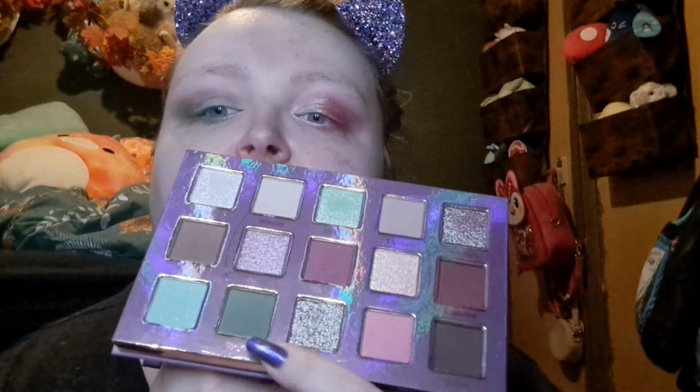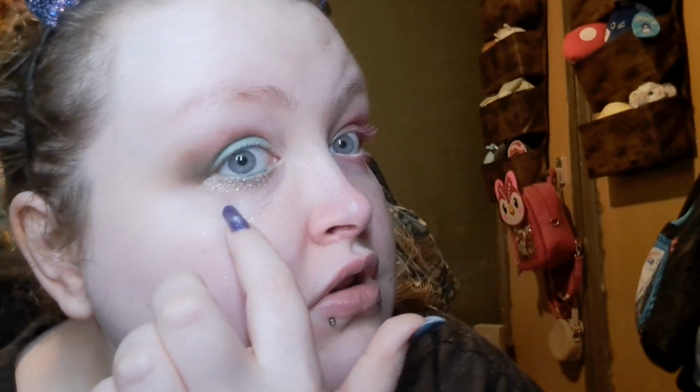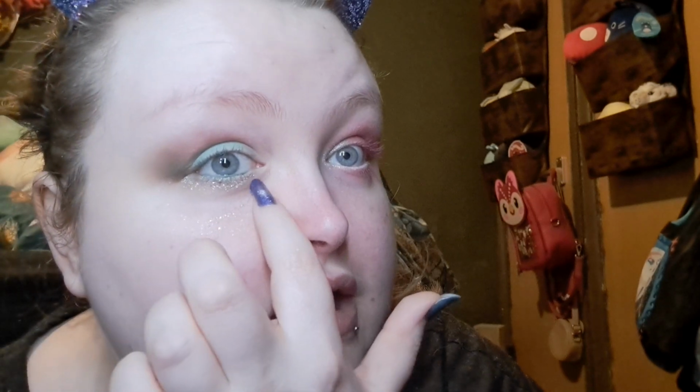And then I really like the Solitude shade as well. It's very, very glittery. I personally like glitter, so I don't mind. I have no problem wiping this off. It'll take a little bit to wipe it off, but I don't really mind it. So if you don't mind glitter, you might like Solitude. If you hate it, avoid it. I do want to see how Solitude would look on the actual eyelid, rather than what I did. I went over that brown with that glitter and made it look like when you finish crying and you can smudge. That's what I wanted it to look like. But as you can see on my cheek, a lot of fallout. But these are the looks I came up with.